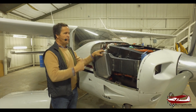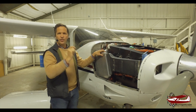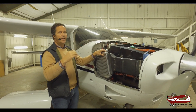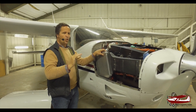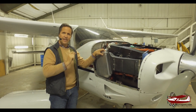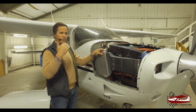This plane doesn't have one, but you can get a gauge called an intercooler temperature differential gauge, and it will show you how much you're cooling it and how many inches you must pull back. So to maintain 26 inches — or whatever you've set — as the air gets more cooled and more efficient with altitude, you pull back on the throttle to maintain the power setting. It seems a bit strange, but it just means you can run the engine more efficiently.